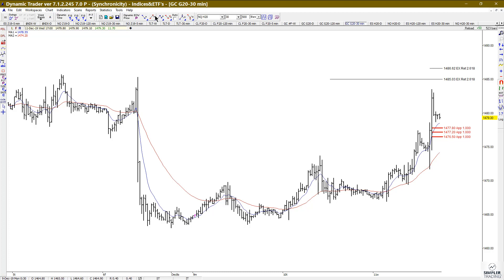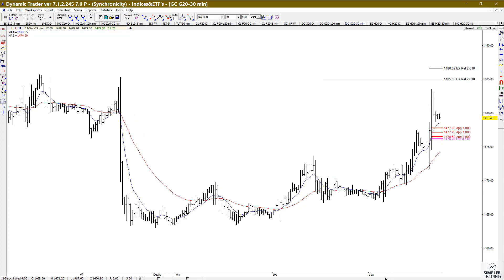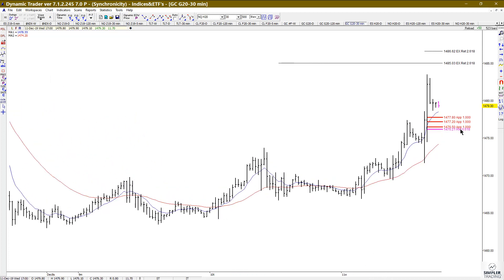We'll look and see if there's a 61.8 that overlaps this area, and it pretty much does. The area that I would look at — if it tests and holds, you go and look for a trigger on a lower time frame chart. The zone is 1476.20 to 1477.80. If it breaks underneath that instead, I'm going to back off until further notice because that would vote for at least a deeper downside correction. So let's see if it holds or not tomorrow.